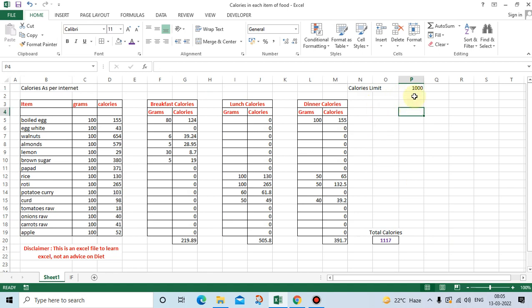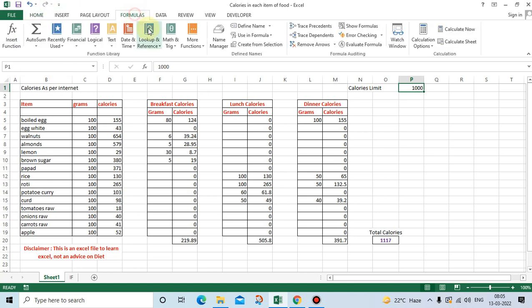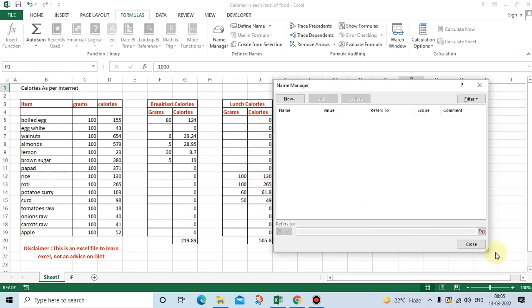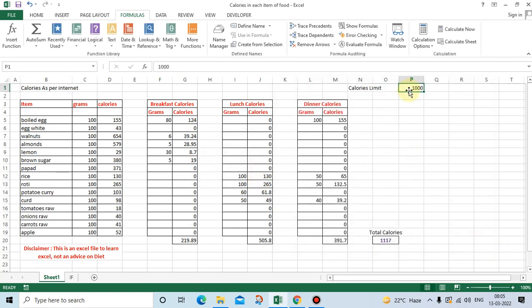Okay. See, now it doesn't say P1. When you go to this cell, it is not taken or what? Calories. Okay, there must be, there is already the name calories limit already existing.